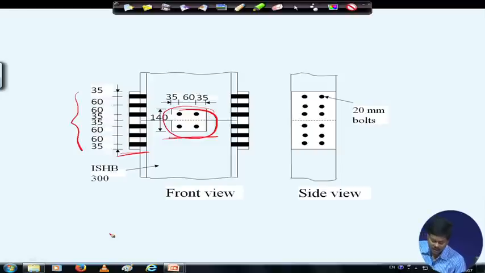In this lecture, this is basically a continuation of the previous lecture, in which we have shown how to design the column splice when the column is subjected to not only the axial force, but also bending and shear.